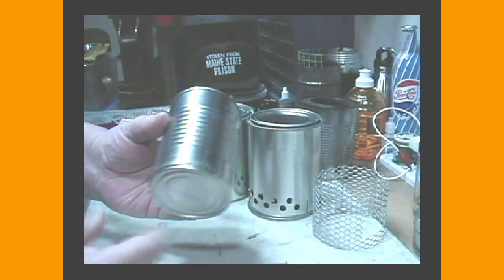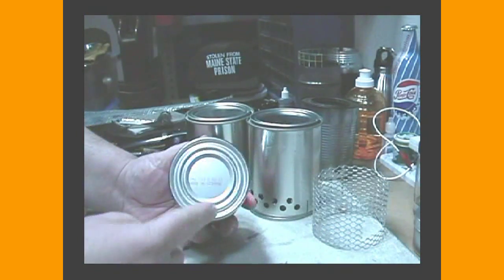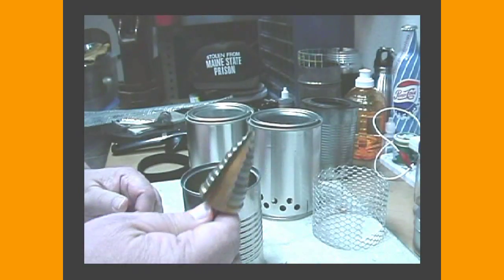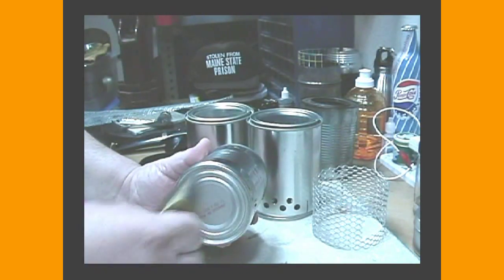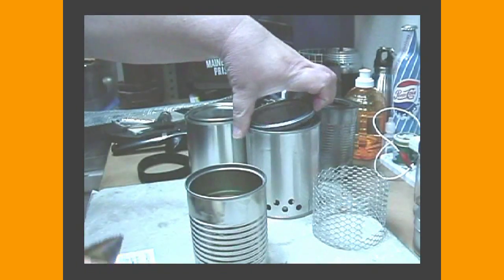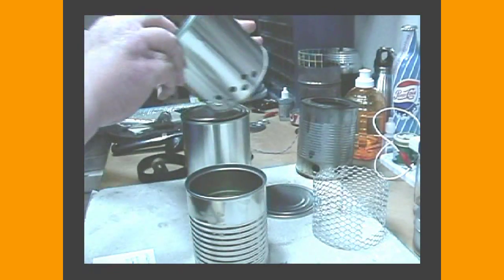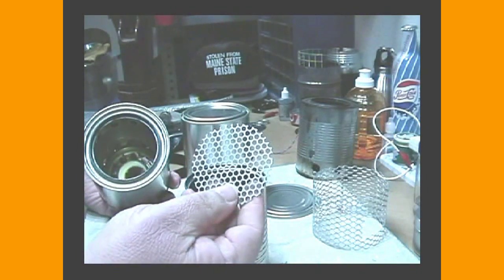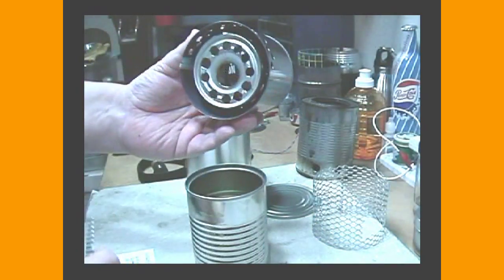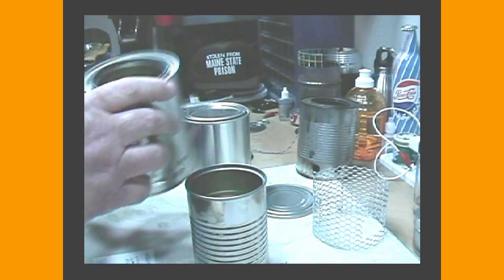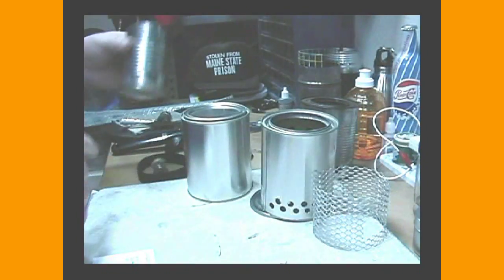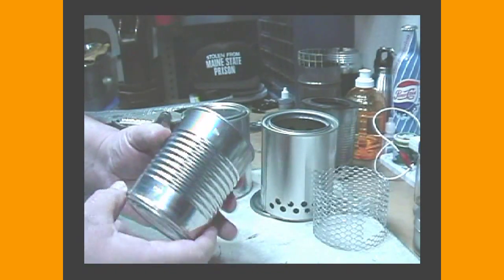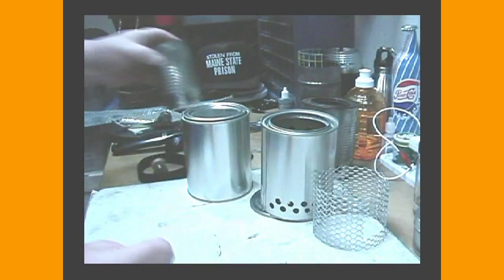So here, this is our little soup can. All I did was just drill holes in it. I use one of these unibits. I just put a bunch of holes in it, and then I put a grill in the bottom to help keep the ashes and everything from falling through too much. So holes here, holes here, and the ring of holes on the top. That's all you got to do.